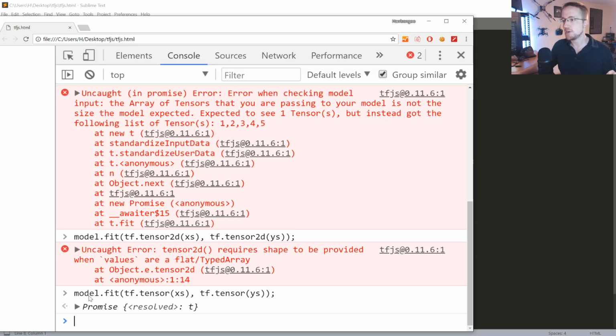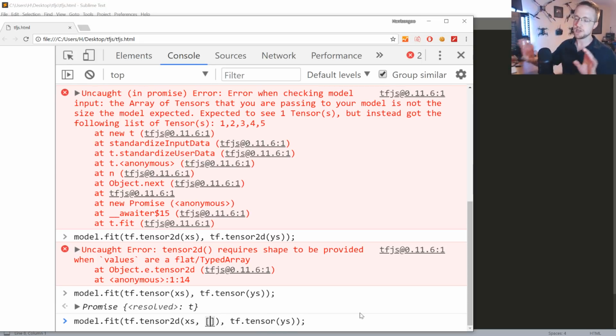So what we're doing in model.fit is just passing a tensor. We're not being explicit at all. We did get away with this, but in general, you'd probably want to go tf.tensor2d x's, and then the shape should be, it's so easy to get confused with this, it's not width by height, it's like height by width by depth, I want to say. But in terms of samples, just think of it as how many samples you have, and then what is the shape of those samples. In this case, it's 5 by 1.